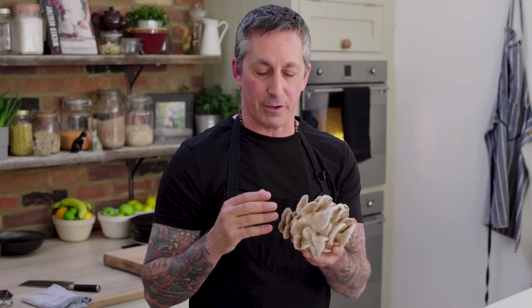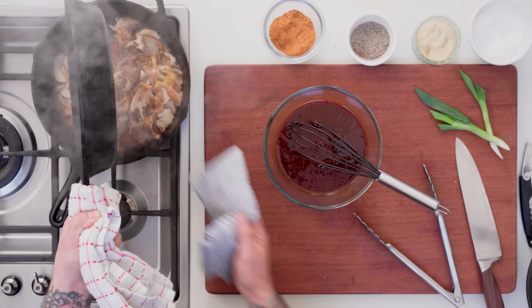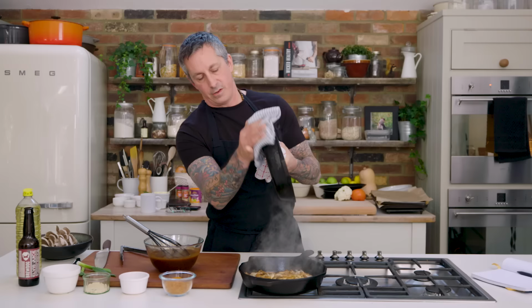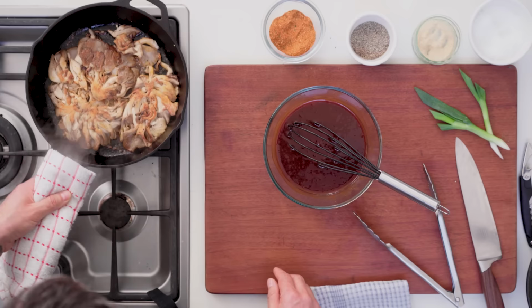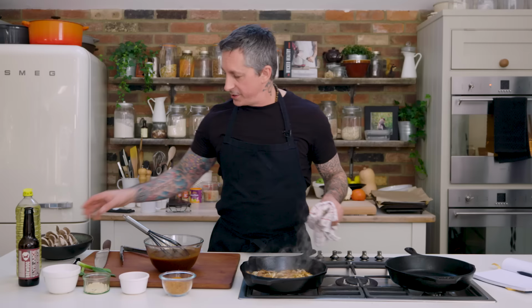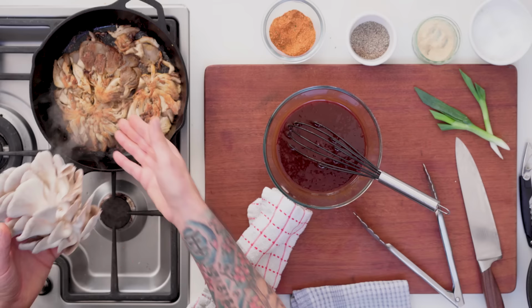It makes my mouth water thinking about it, because this is not something that is normal and has never been done before. So this is one of the reasons the technique is so good. So I'm gonna take this pan off again. Now the water has come out a little bit more. It's really looking gorgeous. So you guys see that? It's starting to really get a nice golden brown on the exterior. It's shrunken down. You see the size of it and then you see the pan and what it is now.